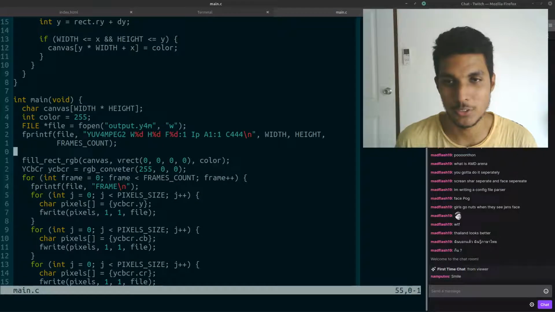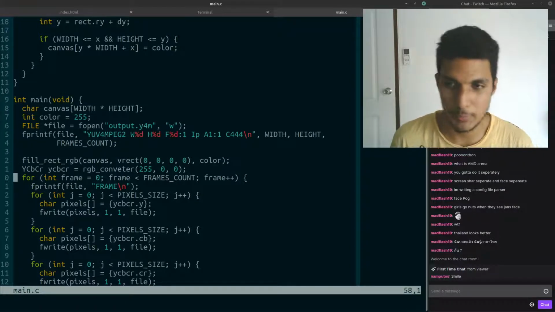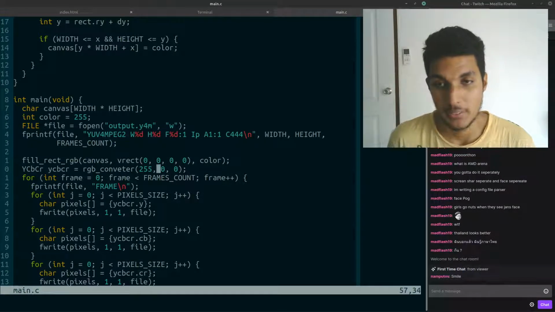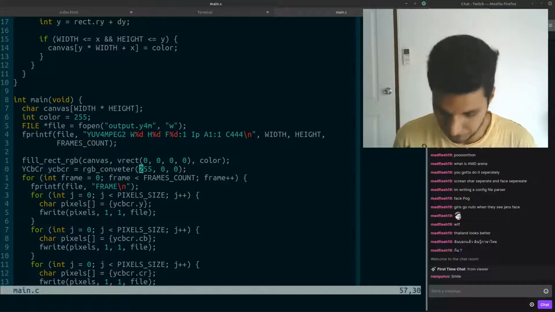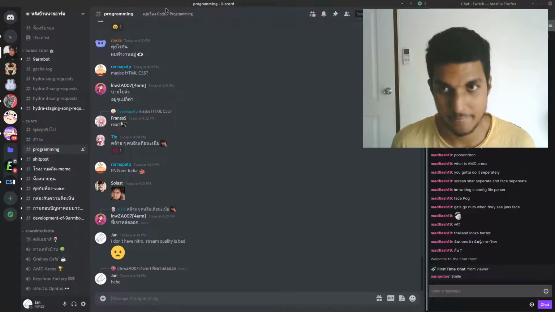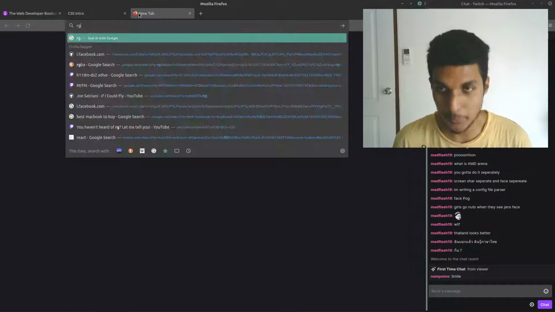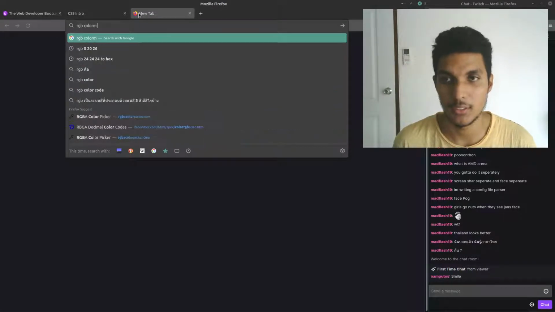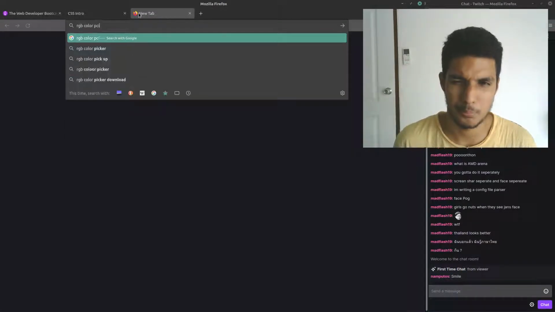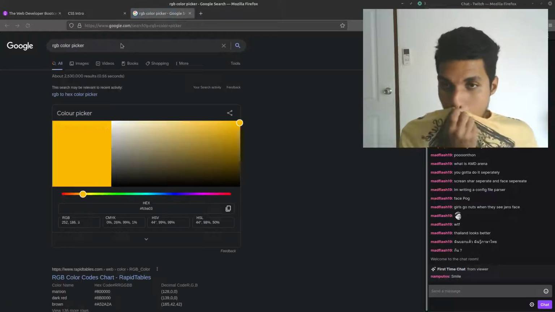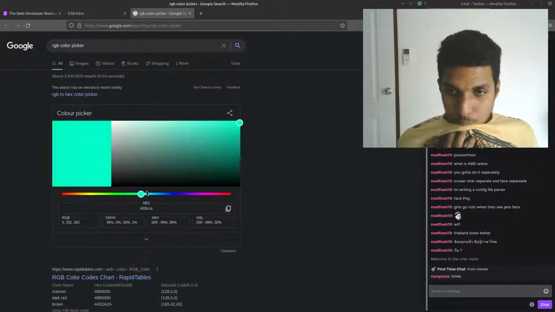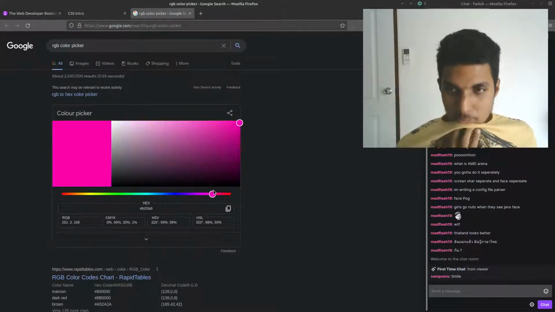Which color do you want to generate? Give me some color. So we could generate some, let's say color picker RGB. Okay. Let's go with pink.